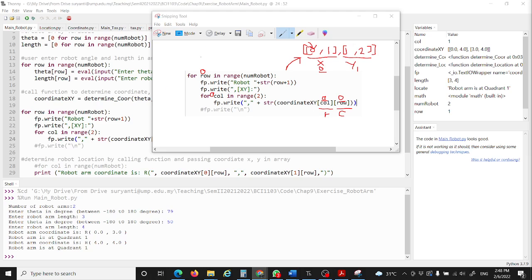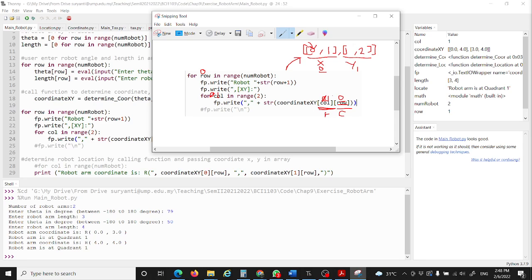Okay, so after we settle column 0, we move to column 1. Row is still 0. When we go here in coordinate, column here is 1, so our value now is 1. Row here is still 0. So into the array, we know that the first index belongs to row.